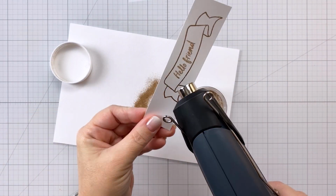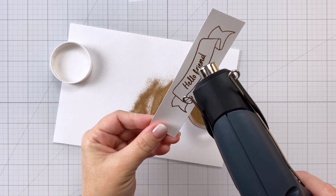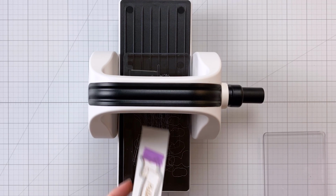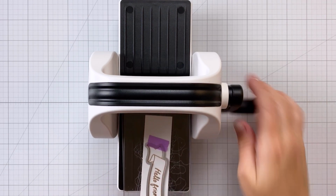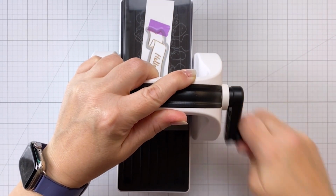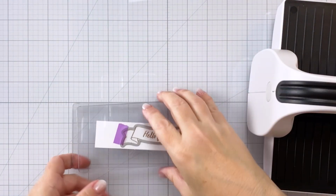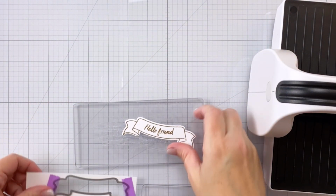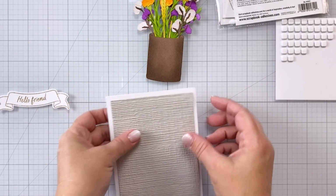Once I get the embossing powder off, again, just running my heat tool along there to melt the sentiment portion, using the coordinating die again. And I've been using the Bitty Buzz Cutter, which is new to me, and I love how this fits on my desk. I am going to be using that a lot. I'm sure of it. So I've die cut that out, and now I can put my whole card together.